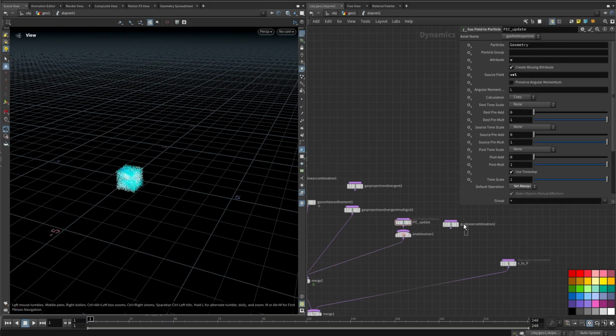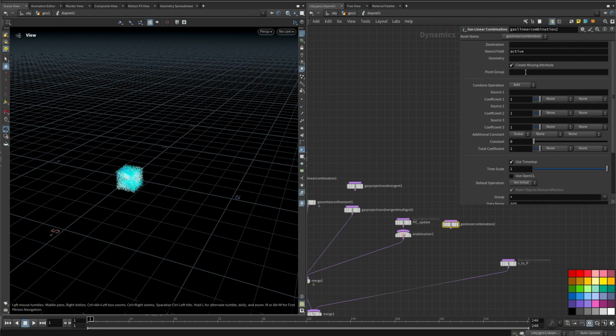So in this one, the destination is the old vel, and we want to take the velocity and subtract the old velocity from the current velocity, and we can use a subtract operation in here.